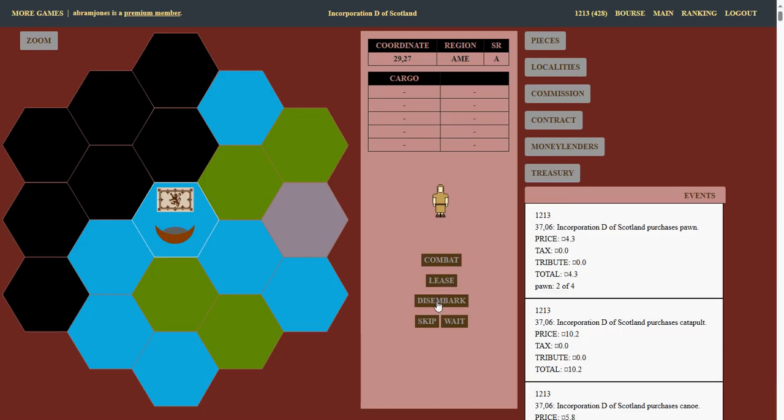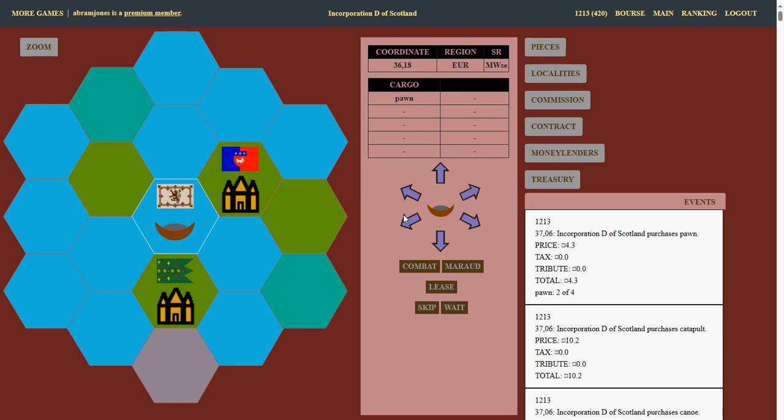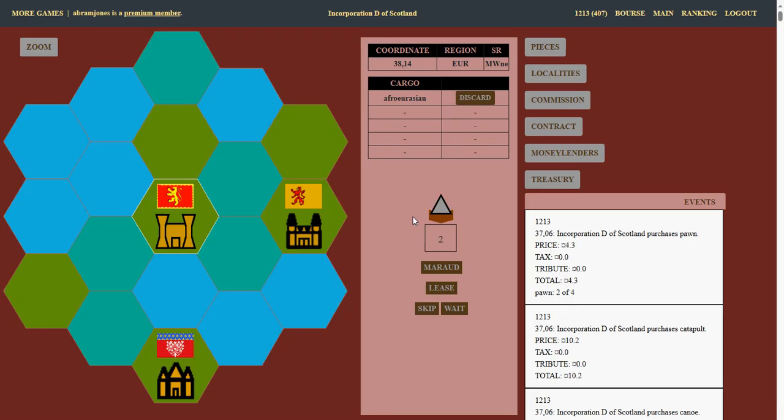There, disembark south. So that is going to be the place of our colony right here, and I'm just going to go visit the city while I'm down here, so we don't have to wait on the boat, and then the boat will just hang out when it gets there until those prices recover.